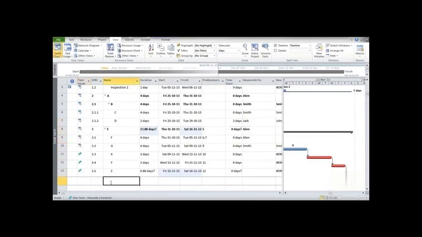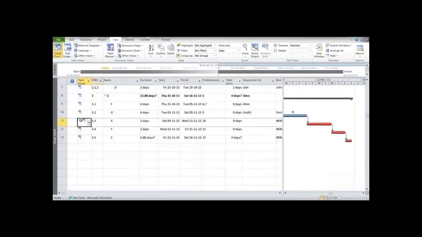So now in order to convert it into an auto schedule, we will not select the whole area, go on to task and press auto schedule. We will just press Ctrl J and see how it works. So now you can see that this which was previously manually scheduled is now automatically scheduled. So this is how we can record a macro and use it and ease the work, because we need not do so many steps each time. We can just create a shortcut and make it do whatever work we want.